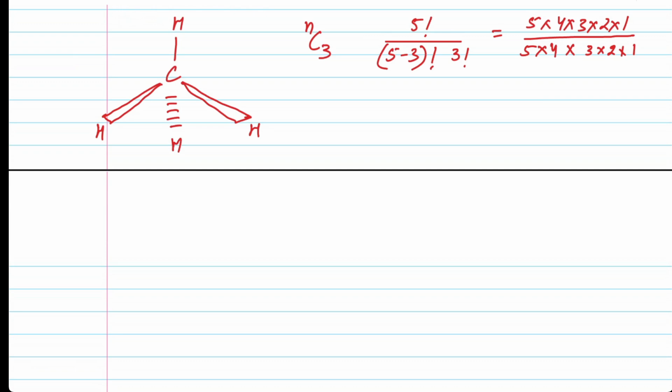Oh, I'm just using a wrong formula. Here it will turn out to be 2 factorial, not 5 minus 4 factorial. It is going to be 2 factorial, which will turn out to be 2 into 1 into 3 into 2 into 1. So let's cancel it out. This 3 into 2 into 1 and 3 into 2 into 1 gets cancelled out. 2 gets cancelled out. 4 gets cancelled out here too. So 5 multiplied by 2 turns out to be 10. So this particular molecule is actually going to have 10 molecular planes.